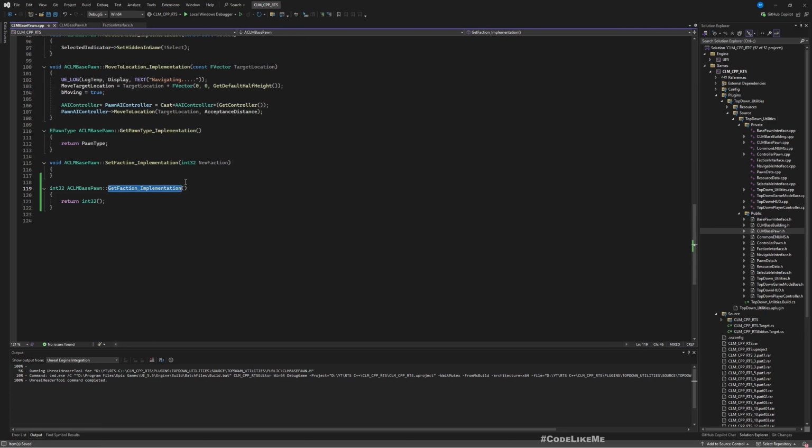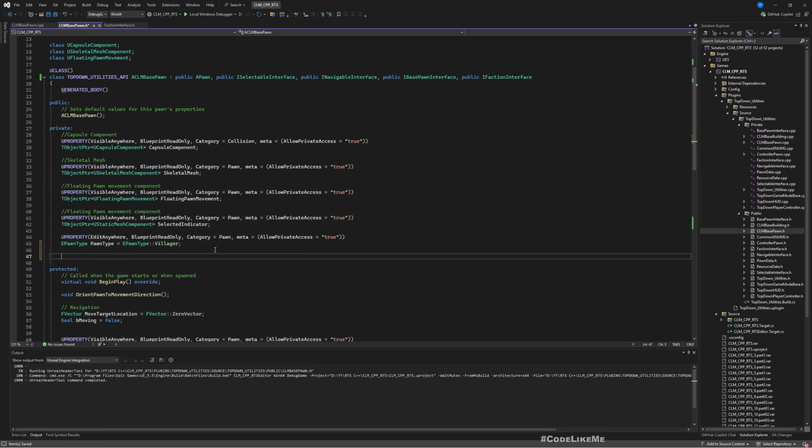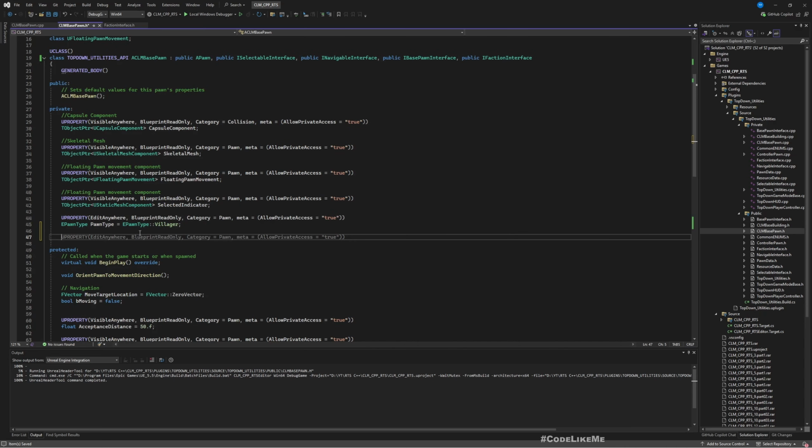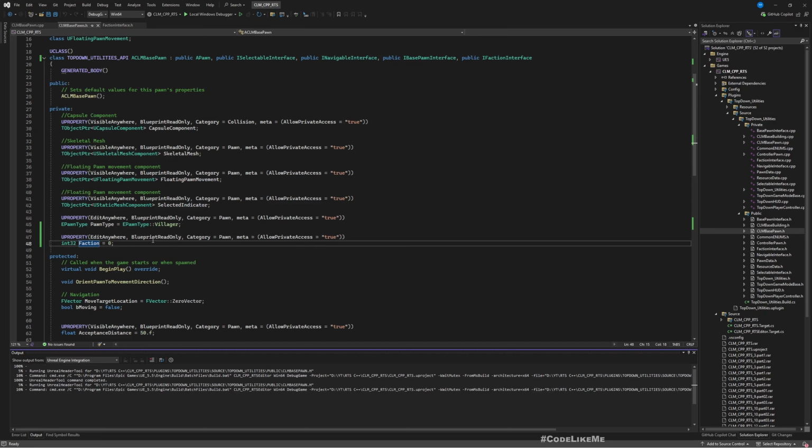Okay. So to set the faction, I think it would be convenient if I have a UPROPERTY for the faction. Well, it can be a UPROPERTY, no problem. Yeah, I'll keep it BlueprintReadOnly. By default, it's 0. Let's call it FactionID. That's right.